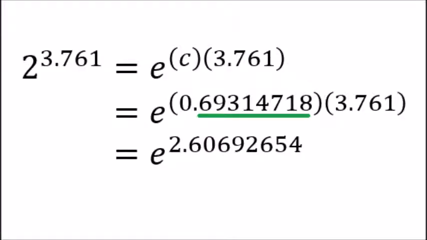Alright, so back to this example. We want to find 2 to the 3.761. That is a non-integer exponent. We have already discussed various approaches to obtaining this number to many digits of accuracy. Now we will see how the logarithm makes the task more manageable. The first step is to multiply our exponent 3.761 by c, which is the natural log of 2 in this case. So we are evaluating e to the number seen in the last line.